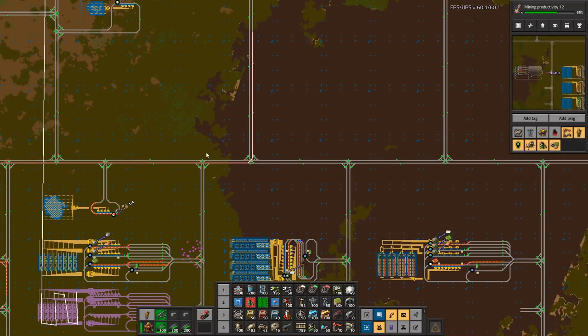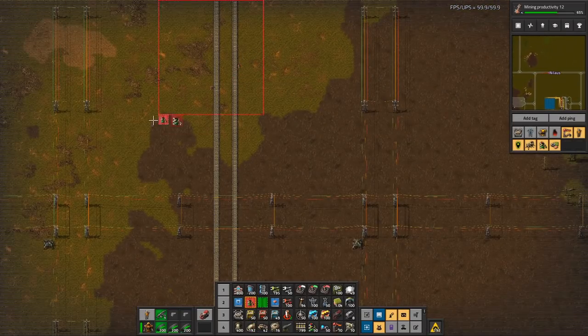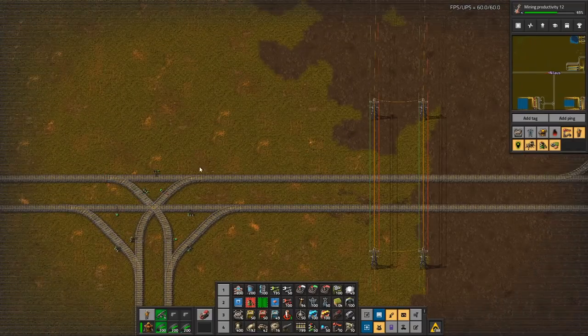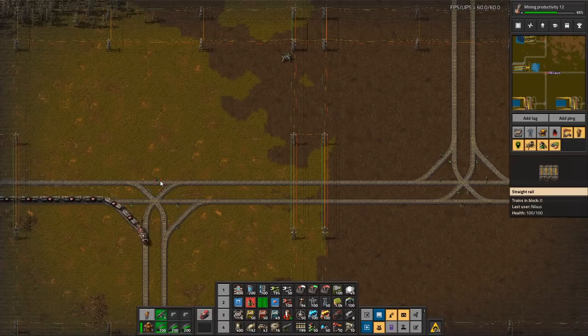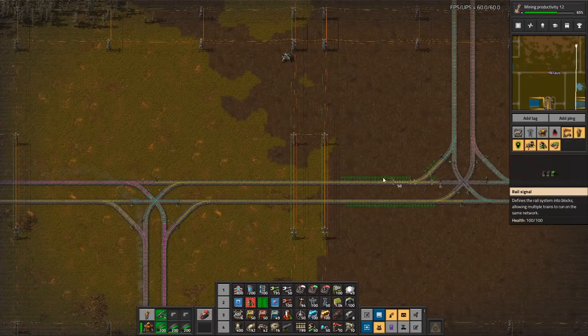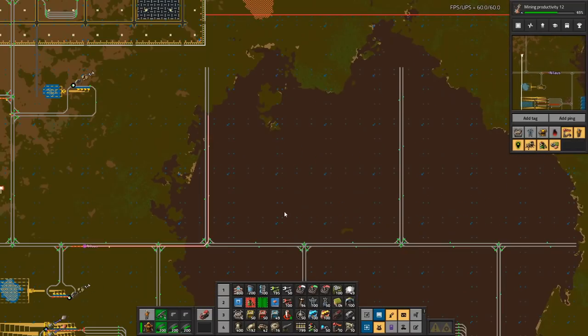I have deliberately not aligned them with these intersections so that I make sure that I don't have this. So there's a block in between here. There. So I can have a train in here. But if I assign it here, then it's going to be a four-way intersection. The four-way intersections are awful. I could have moved it a bit, I guess.